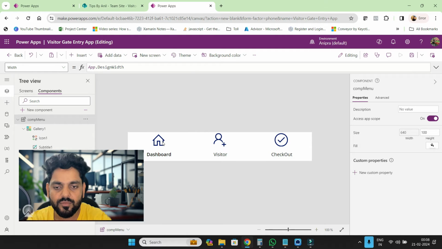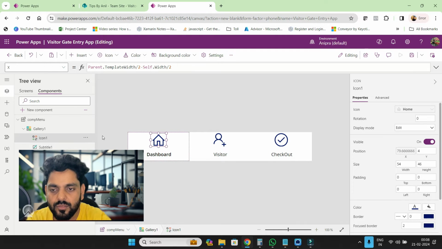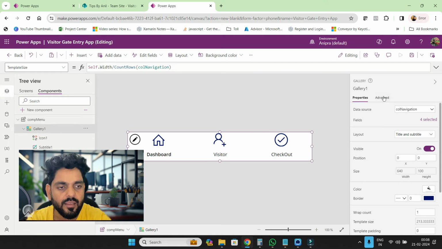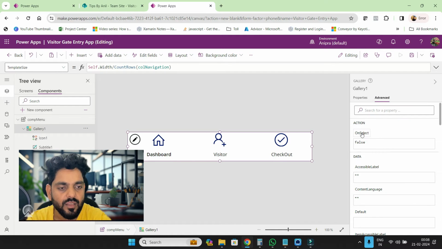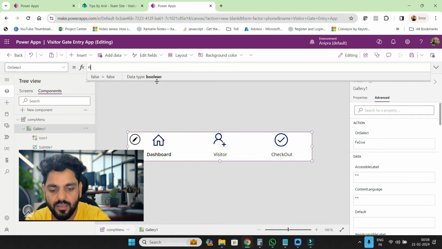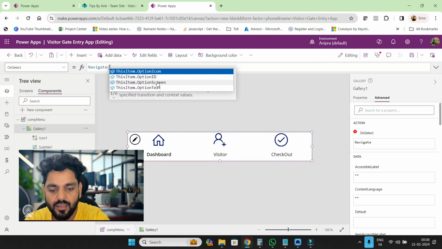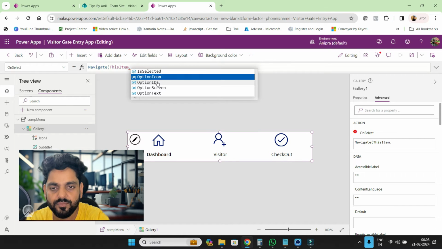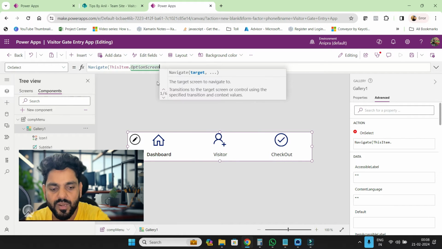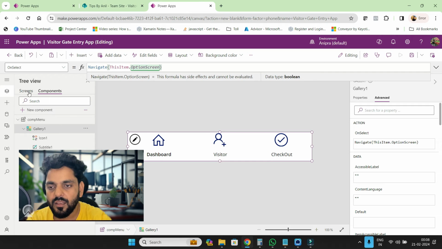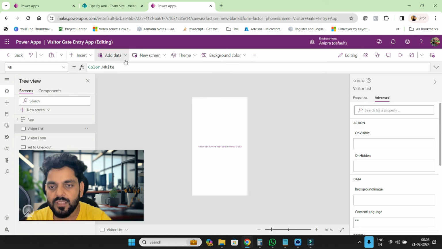Now it will be in the center. Okay, so this is done. Now in the gallery, in advanced, OnSelect: Navigate, ThisItem.OpenOptionScreen.